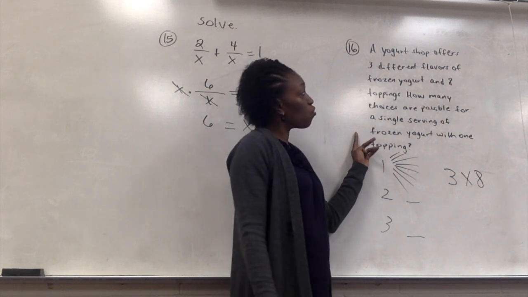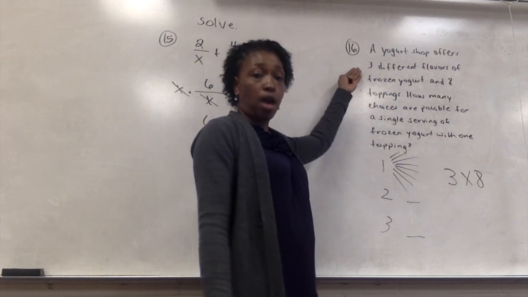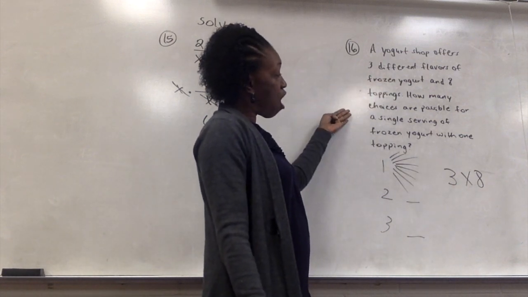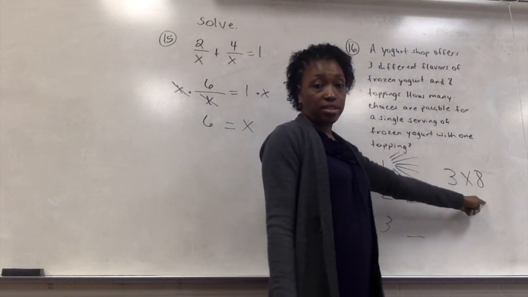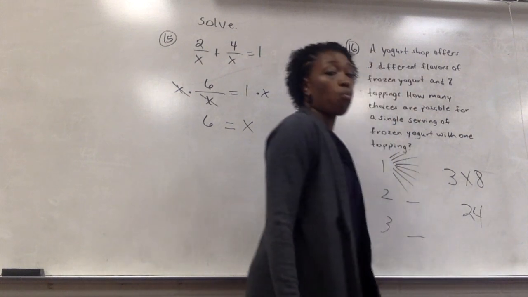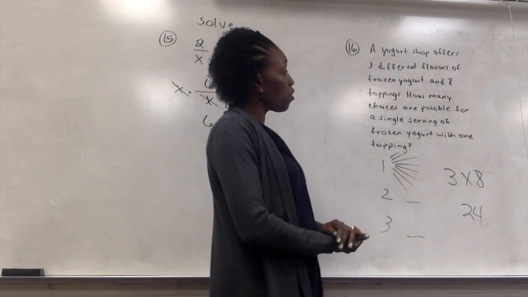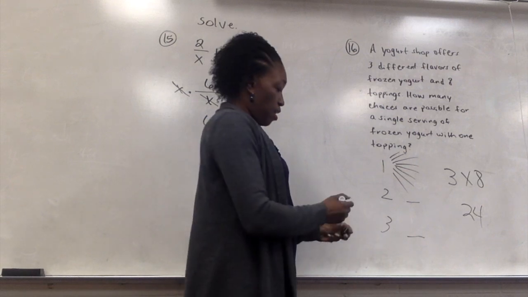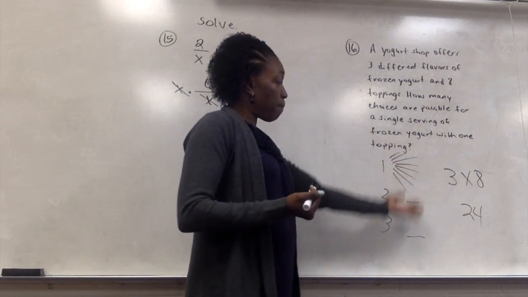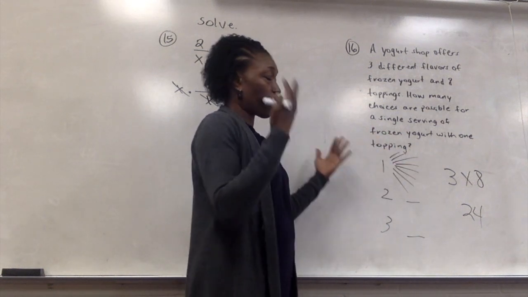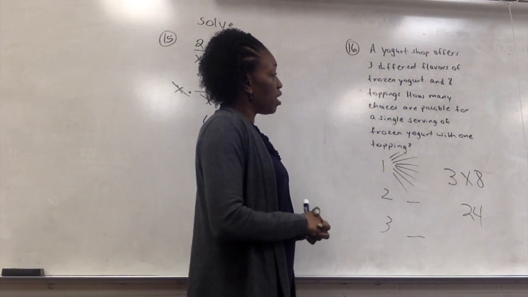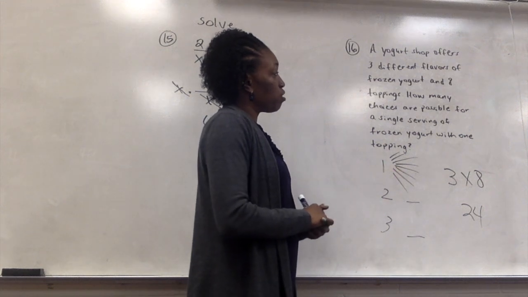Now, the easiest way, if we're just trying to find the total number of choices we have, we're just going to multiply the number of flavors. How many outcomes we have for our flavors? 3. How many outcomes we have for our toppings? 8. And when we multiply that, that's going to give us 24, which is our total number of possible choices. If you were asked to list them all, then of course, making a mapping will be the best way to actually show the list of all your possible choices. So the answer for this problem is 24 choices are possible.